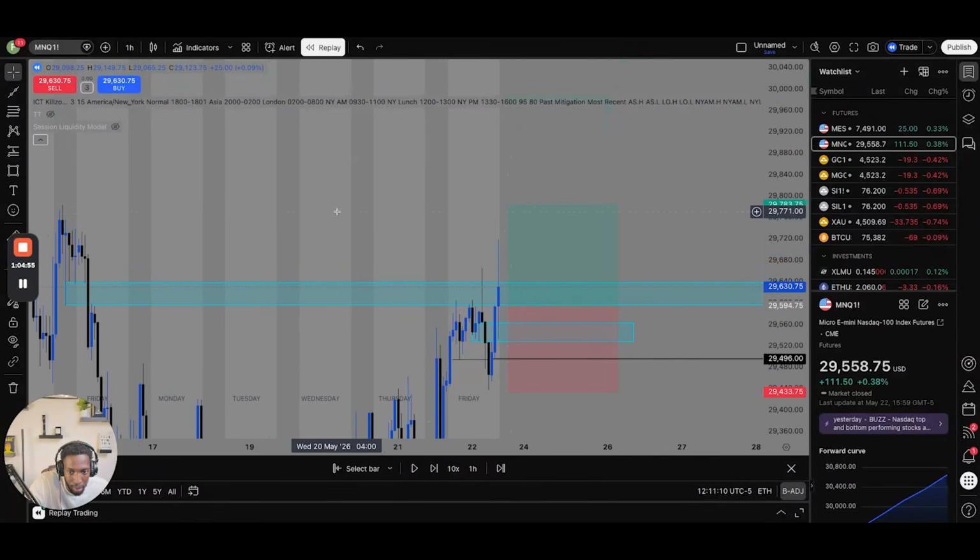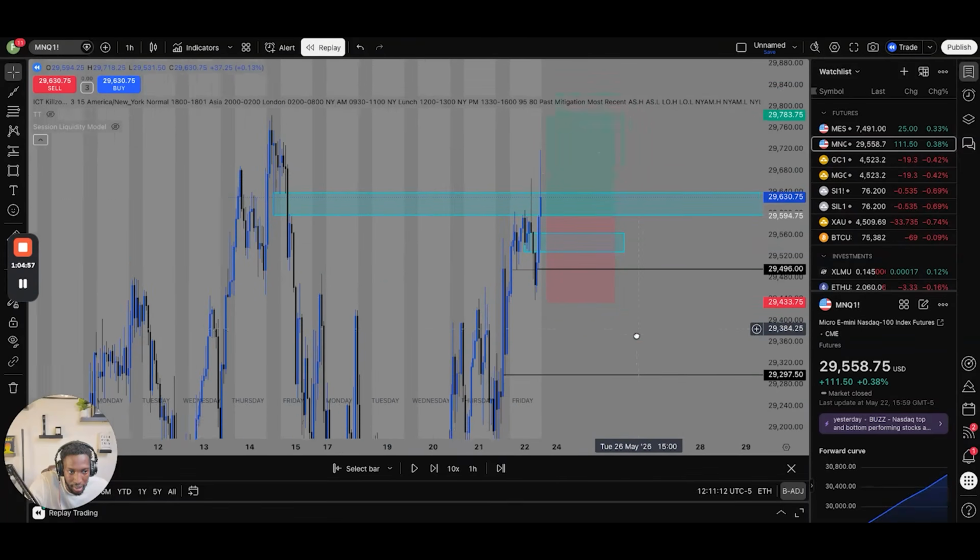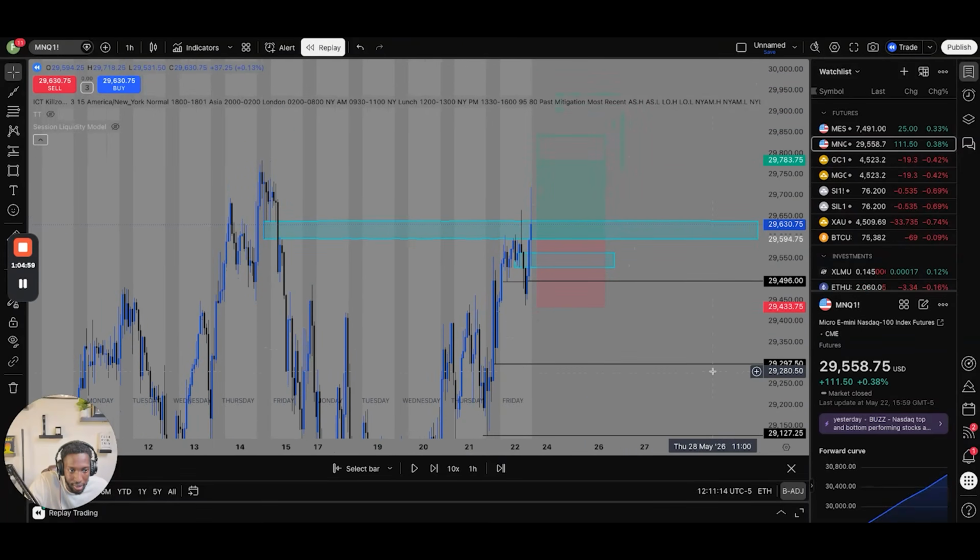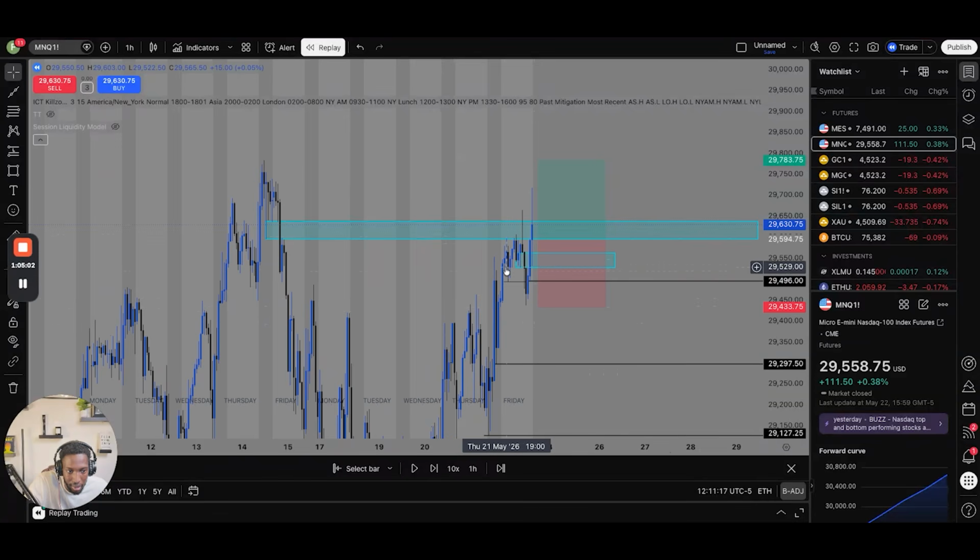Just ignore that this is the 1 hour. If this was the 5 minute trade right now, wouldn't we be in this trade? We would be. Why? High, low, higher high, lower low, inverse fair value gap. This low shouldn't really be taken if we were in a 5 minute trade. But we'll see. This is on the 1 hour.